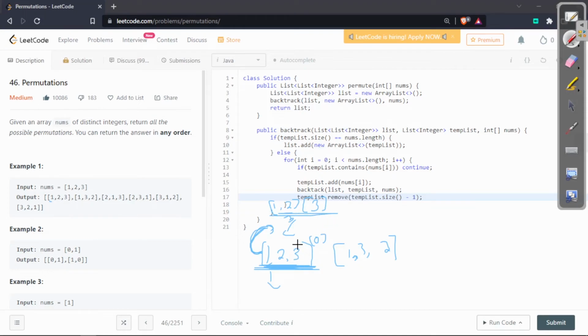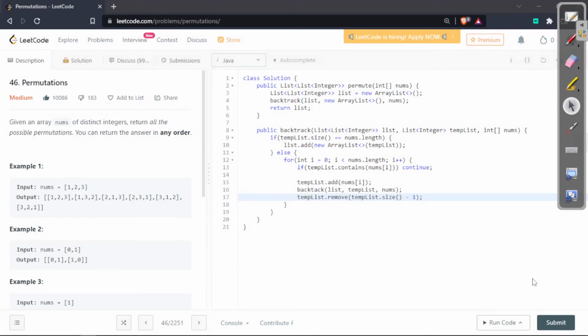That is why we are removing this 3 when we are backtracking to our previous function. I hope you get this line. It's very easy. We are popping off this element when we are backtracking to the previous function. This is the main gist of the problem.